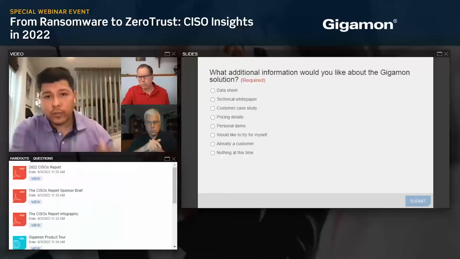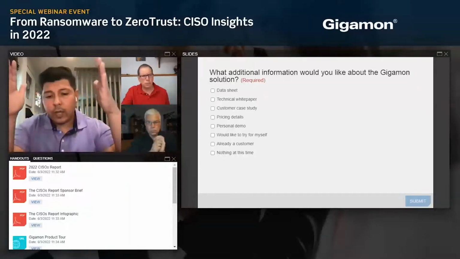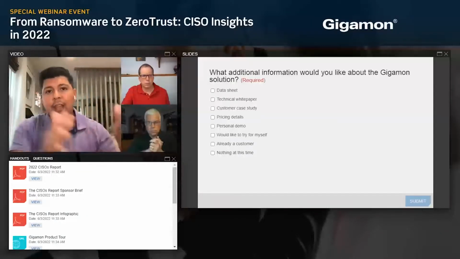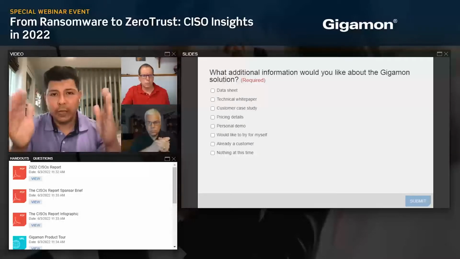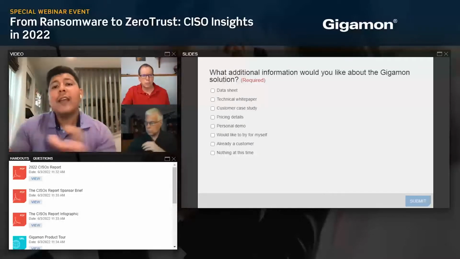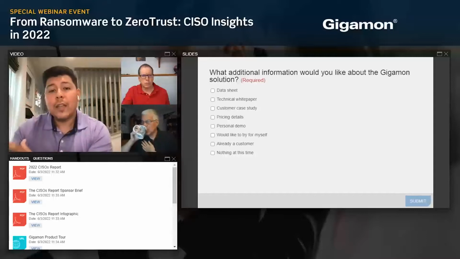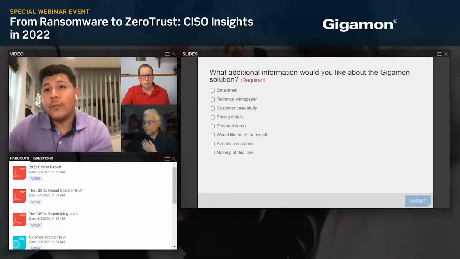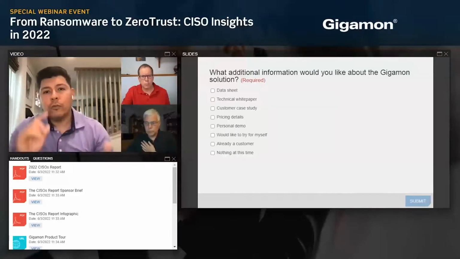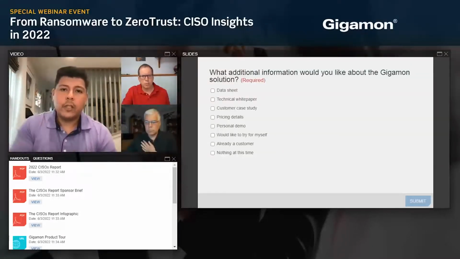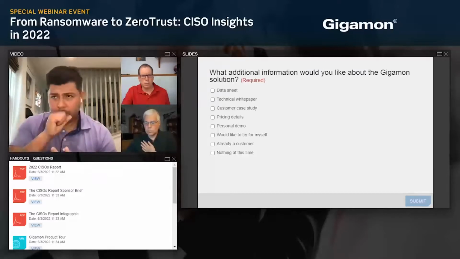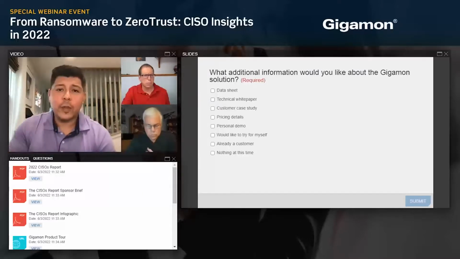So I think it starts with visibility. Then the second step would be encrypted data inspection. And then the last part, you need to have a way to detect and respond to a threat once it's found. So it's a three-pronged approach: visibility, encrypted traffic inspection, and detection and response at the end there.